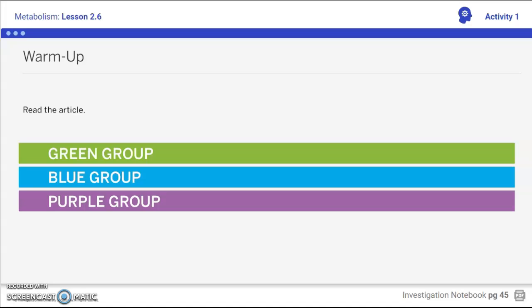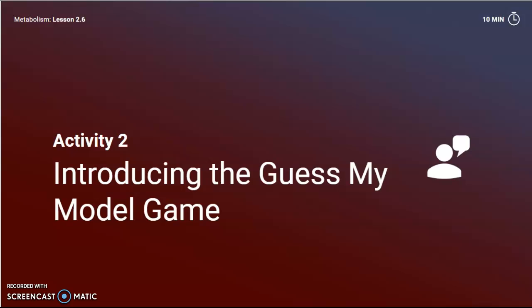So depending on the group that you're in, green, blue, or purple, you'll have a different article that you can read. You also have these articles in your binder in a paper copy, so you can go in there and read them out of the paper copy as well. So you're going to read the article that you have to give you the background information on the color group that you're in. Now, I will tell you, you're going to have to work in groups for part of this.